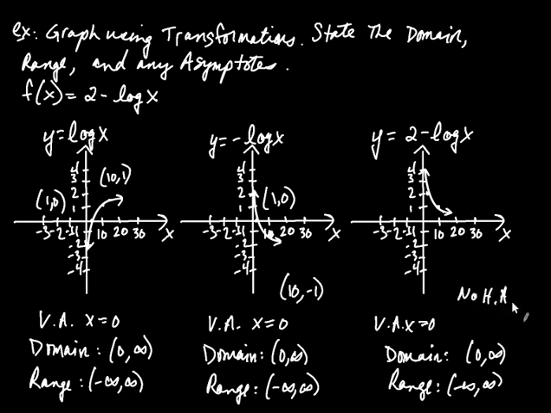Now, you might think, well, it looks like it's approaching the x-axis. It's not, though. In fact, there's no horizontal asymptote. In fact, of course, it crosses the x-axis. Where does this cross the x-axis? Well, when it crosses the x-axis, the y-coordinate would be 0. So this y-coordinate would be 0 when x is 100. Why? Because log of 100 is 2, and 2 take away 2 is 0.